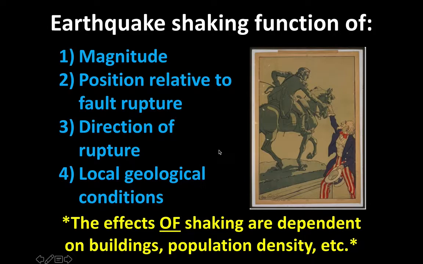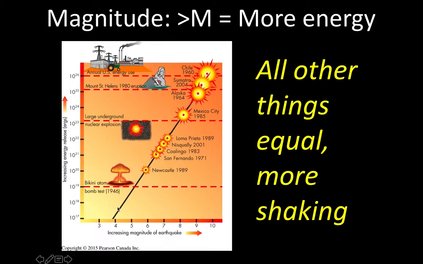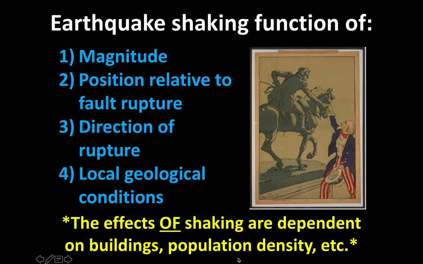Remember, though, that the relative amount of shaking is going to be affected by this, but the same amount of shaking can cause two different buildings to fall down in two different areas, and can cause more people to die depending on population density, so all those factors in the beginning. So at this point, we're just talking about hazard. We're talking about the actual physical processes itself, right? The shaking. But then what happens afterwards, remember, is all that human dimension. Let's talk about the shaking part of it.